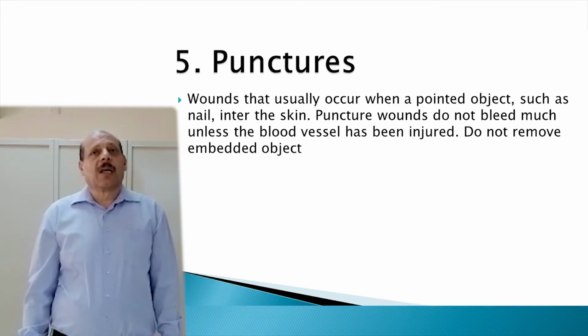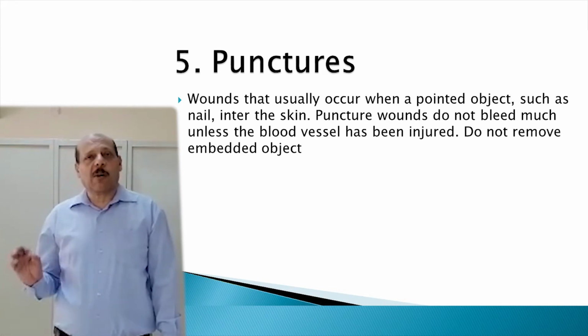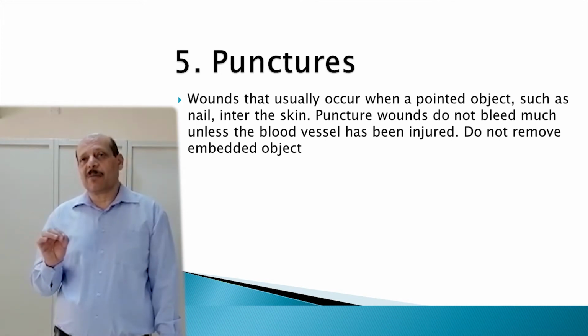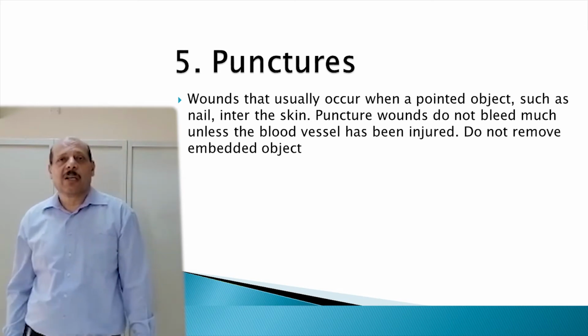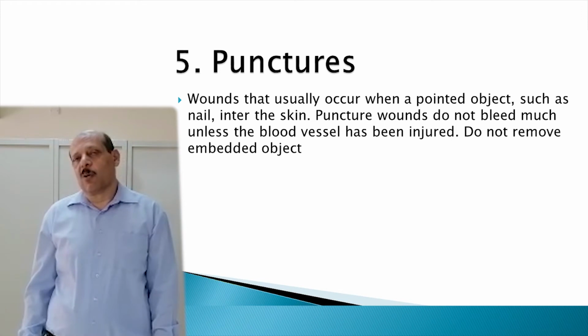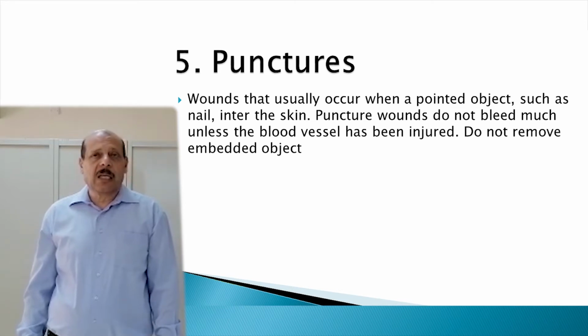He has to be transferred by the ambulance. Puncture wounds usually occur when a pointed object such as a nail enters the skin. They do not bleed much unless the blood vessels have been injured. As we said, we should not remove any embedded object, as in this case, in the picture.